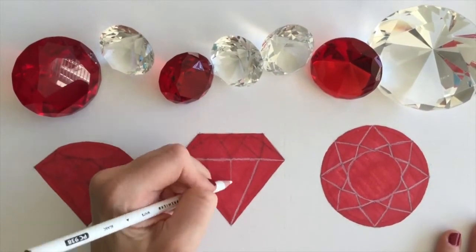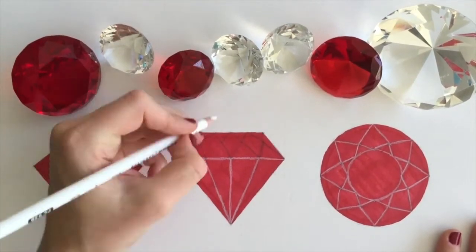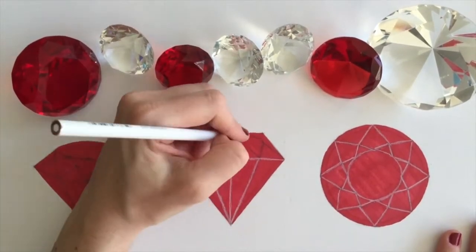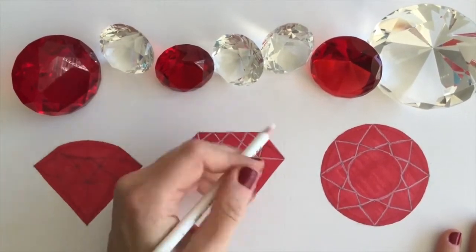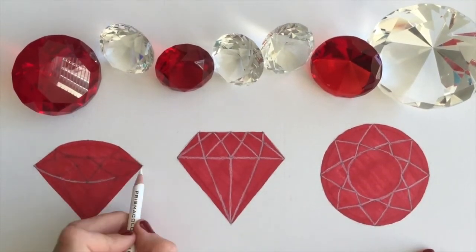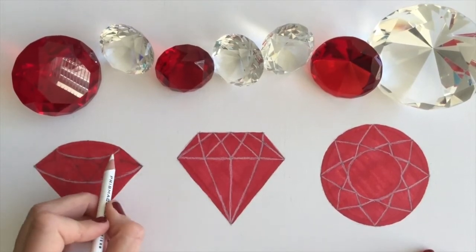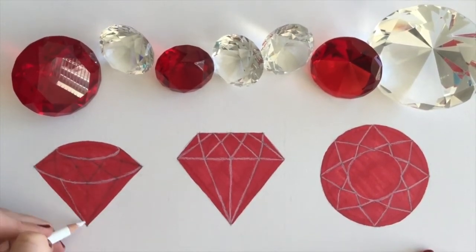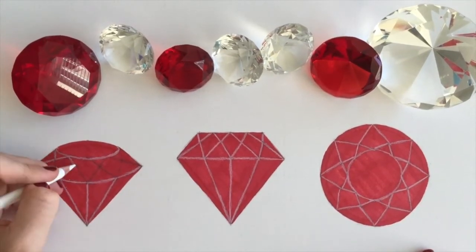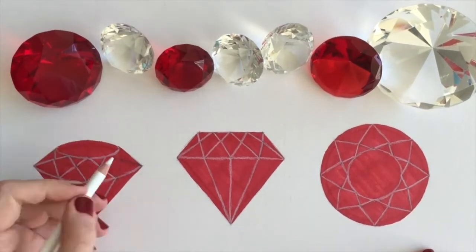We're going to add a lot of layers here. We're going to get these colors really blended and beautiful. That's why we're not going to have to add a lot of the facets, because in place of adding the facets, I'm going to be really blending the colors and really using these layers of color to create the transparency and create the effect of this being like a really beautiful, shiny jewel.